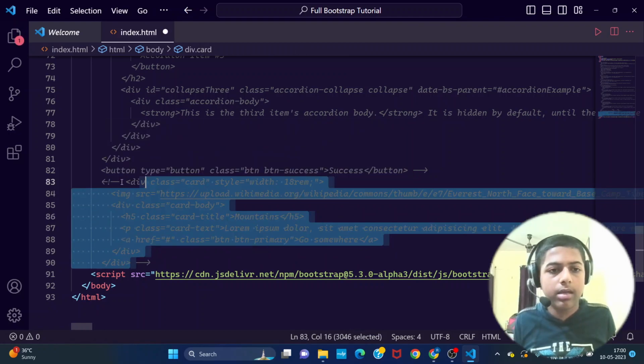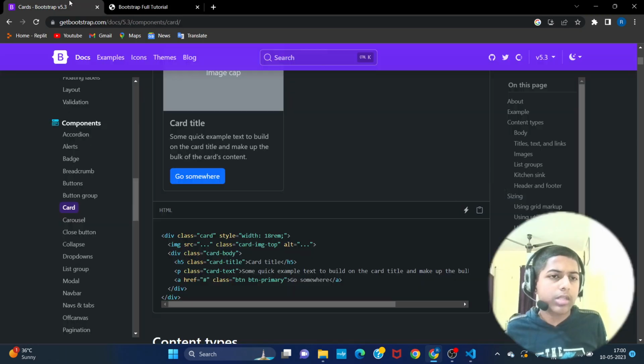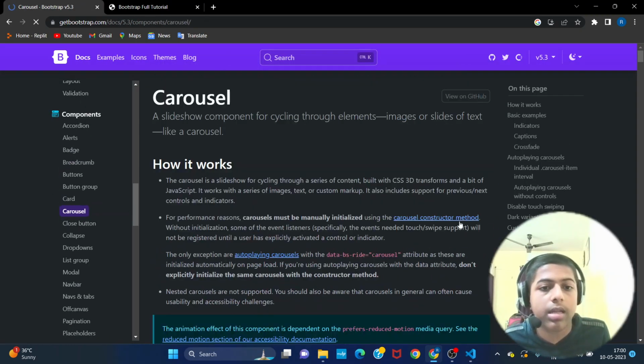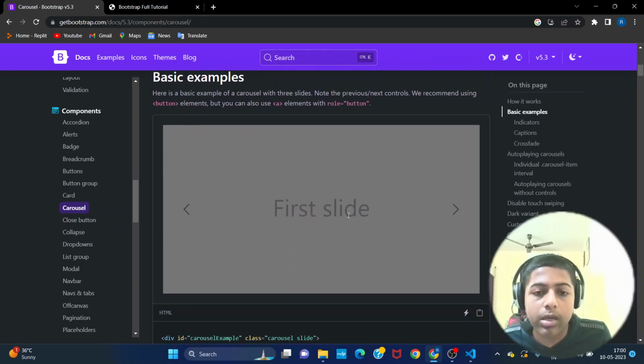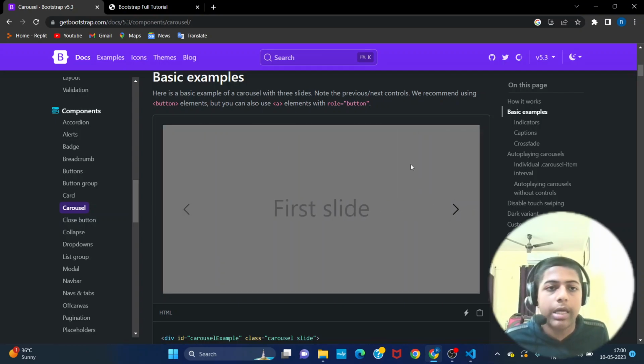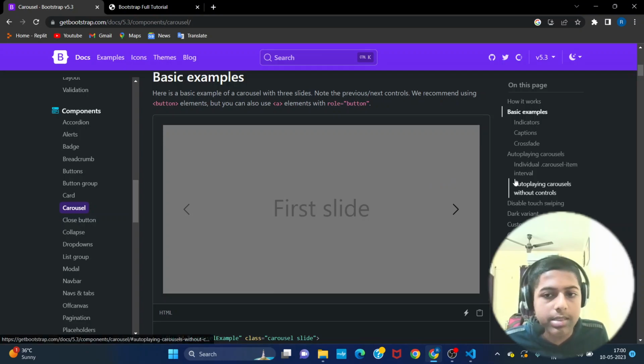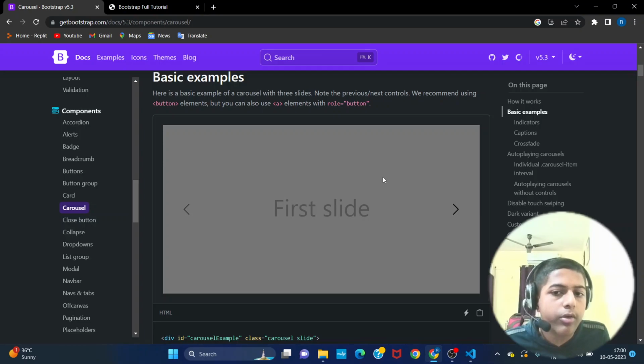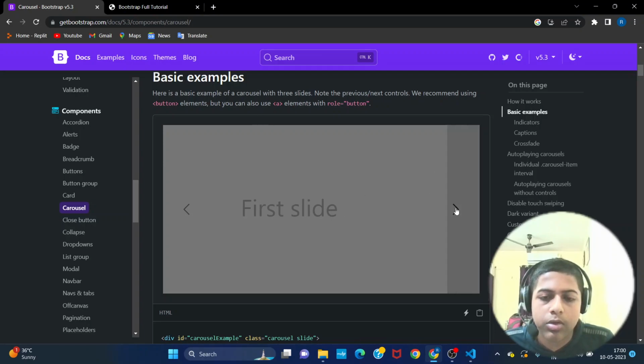Now after including one button, the next thing you can do by using Bootstrap is a carousel. Now this is also a very beautiful thing that you can do. Like it is having a first slide, second slide, third slide, and you may have seen it in YouTube. Not right now. YouTube is not making any kind of carousel, but previously, like 1 or 2 years before, YouTube was also having such a carousel in their website. They were having big badges of different events going on in the world and different new videos, premieres, streams. So they were having some badges on a carousel in their homepage. Okay, so you can see something like this.